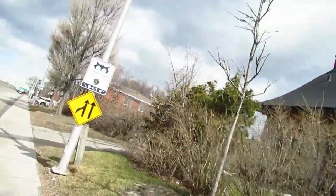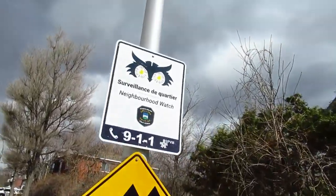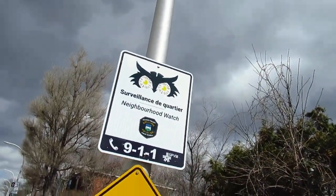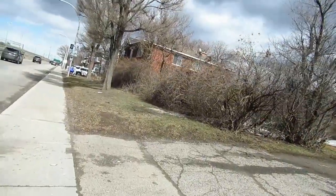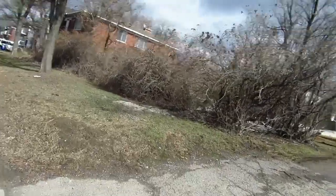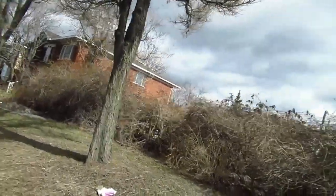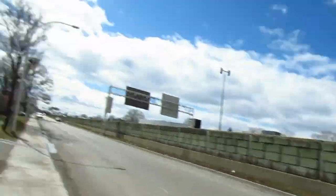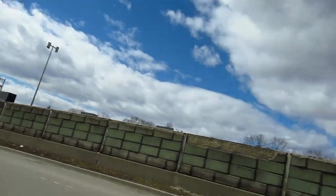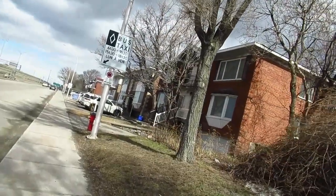Is there something about it, a placard or something? What's it say here? Oh, surveillance du quartier. I like how they have that at that house, actually. No, somebody does live here. Boy, I really have to wonder when that was built, though. It was built a really long time ago. Looks like there might have been more here, even. I don't know, 1800s, 17? Well, not likely 17, but it is possible, because that's probably the oldest house on the whole road anyway.